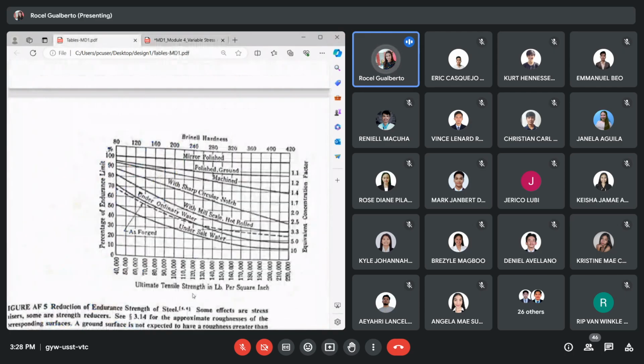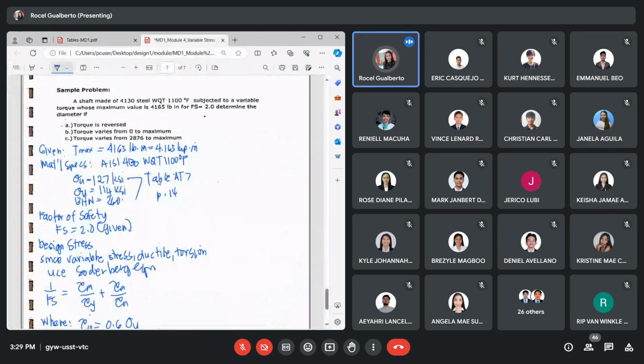So, most probably, dito po in between 120 and 130. So, this is half. And then half po noon. So, most probably, dito po yung 127. Okay? So, nasa pagitan po nila. So, you estimate po, nasa yung 127. And then, ano po ang type ng surface? Okay? So, wala po ulit na mention dito na type ng surface kung anong gagawin natin. You assume machine. Okay? You assume machine po.